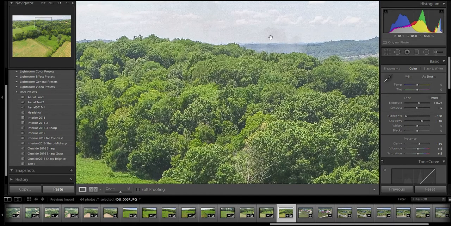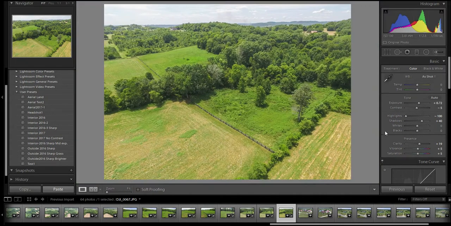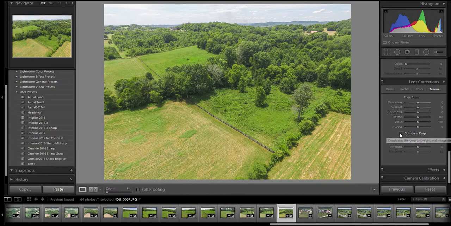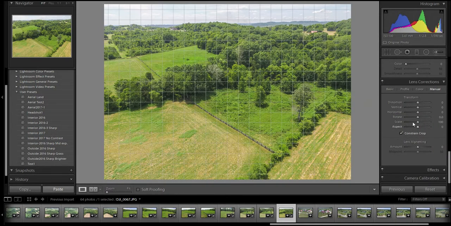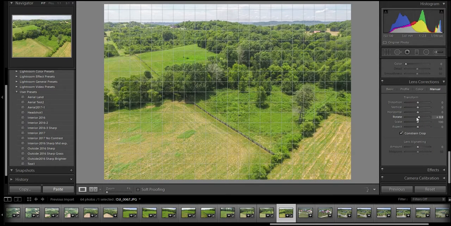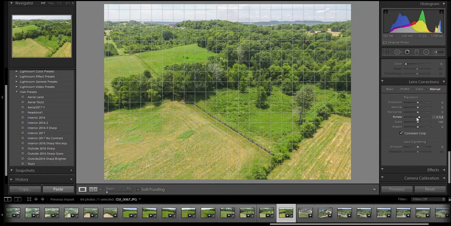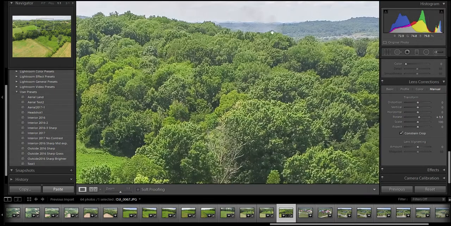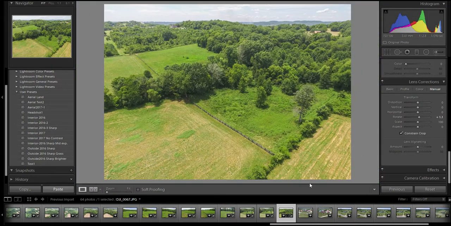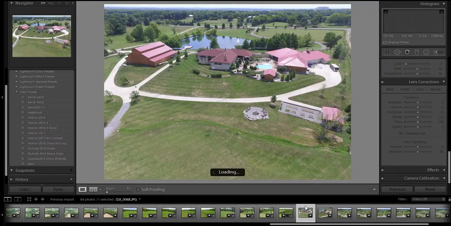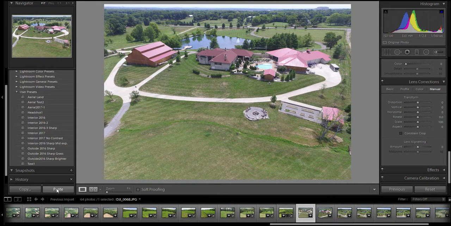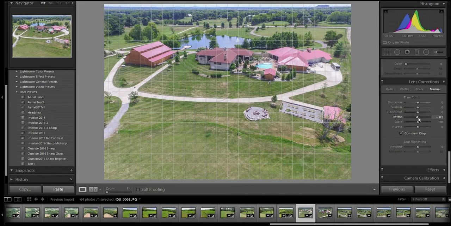Somebody is burning something over here. I see that a lot when I'm out in the country, you have somebody doing a big burn pile, and sometimes you have to try to get rid of that smoke. This isn't that bad, but sometimes it's not a good thing. And then here's this place. Fix the horizon.